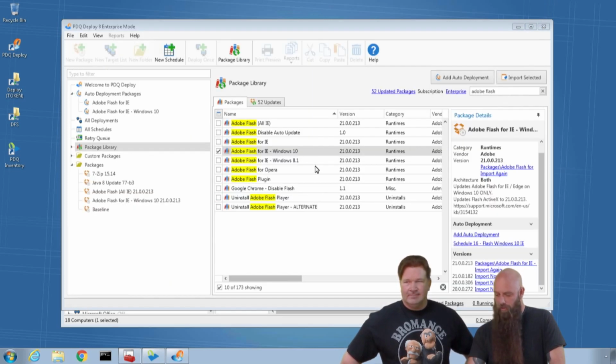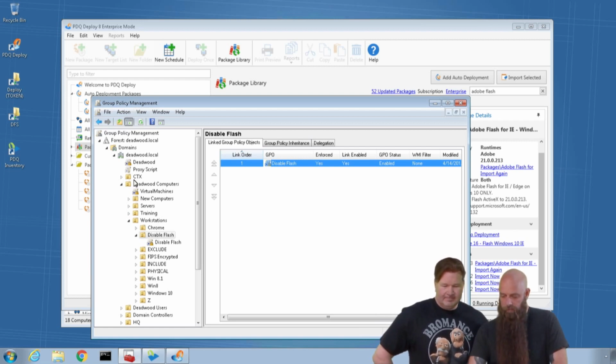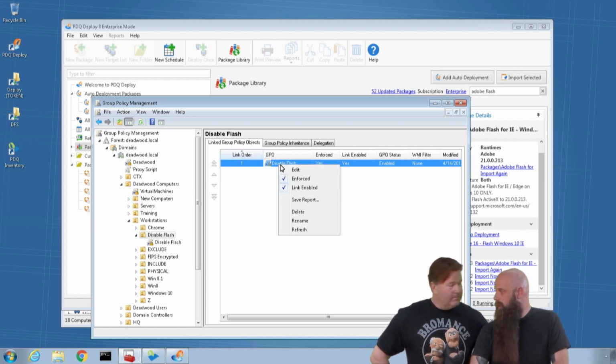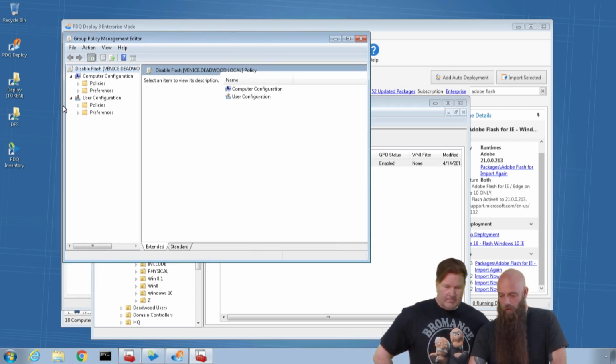If you want to use group policy to disable it and you haven't done that yet, open up your group policy editor. Generally it's done per user, but you can do this per machine. We've got a GPO here, a policy for disabling Flash. I'm just going to edit this real quick, and this is just to show you this setting.